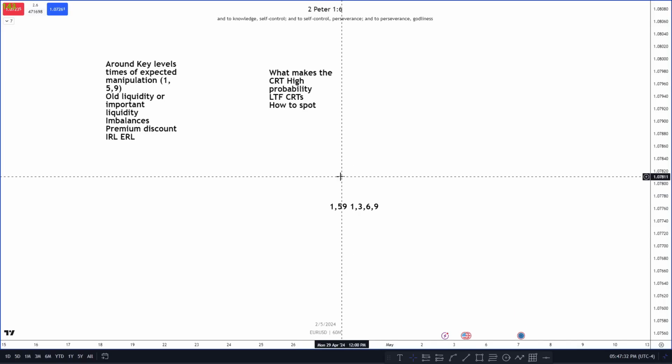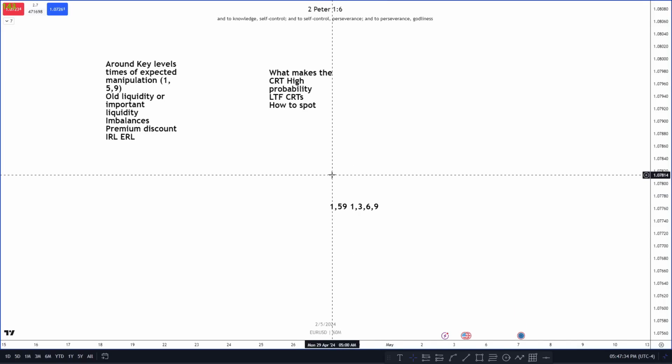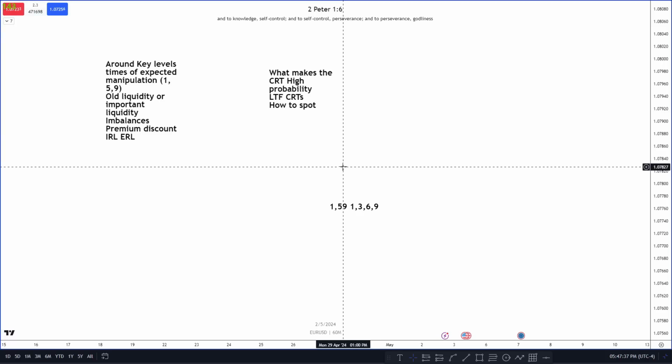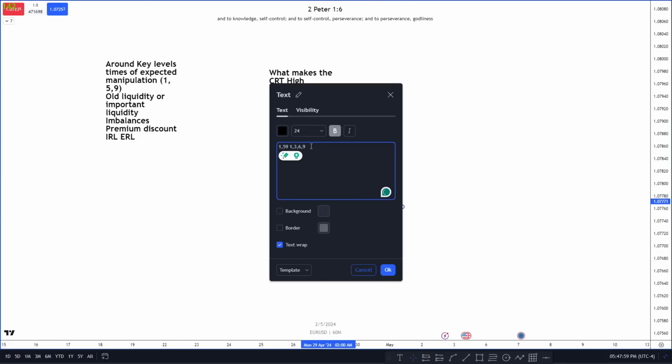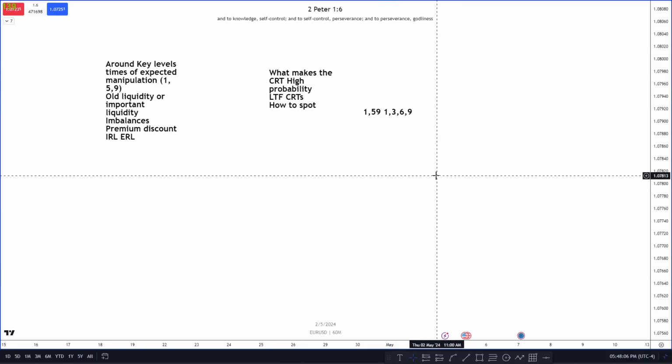So 1 o'clock, 5 o'clock, 9 o'clock. Why is that important? Because of the Power of 3: open, high, low, close, which I will have a video on either this Sunday or next Wednesday. And then 1369: 1 o'clock, of course, the 4-hour open. 3 o'clock, London Stock Exchange open. 9 o'clock, New York 4-hour open, and then 9:30, of course, the New York Stock Exchange open. 6 o'clock, I'm not that knowledgeable about because these are Romeo and ICT's concepts. Credit to them. But 6 o'clock, I'm pretty sure it has to do with some sort of opening.